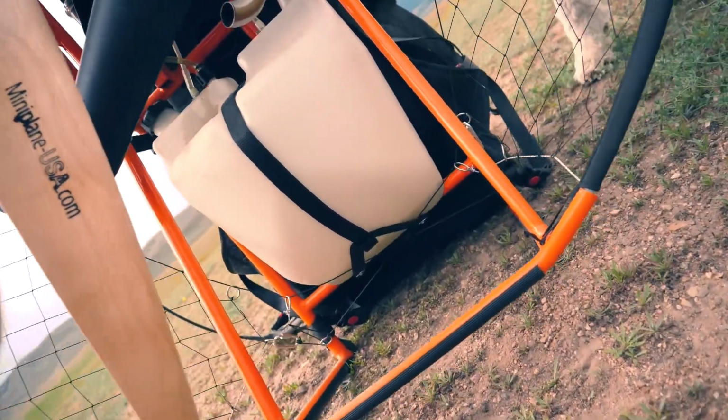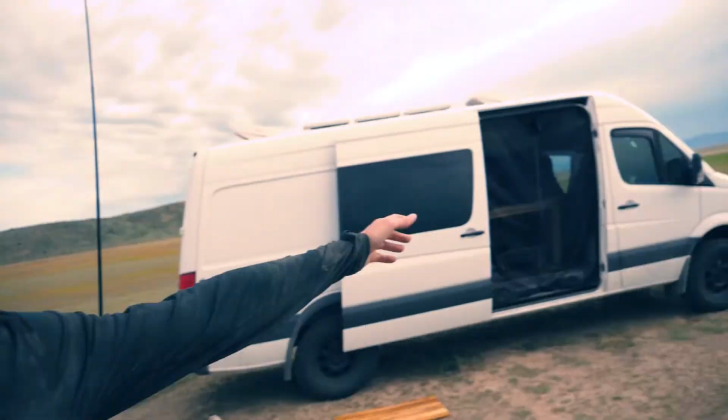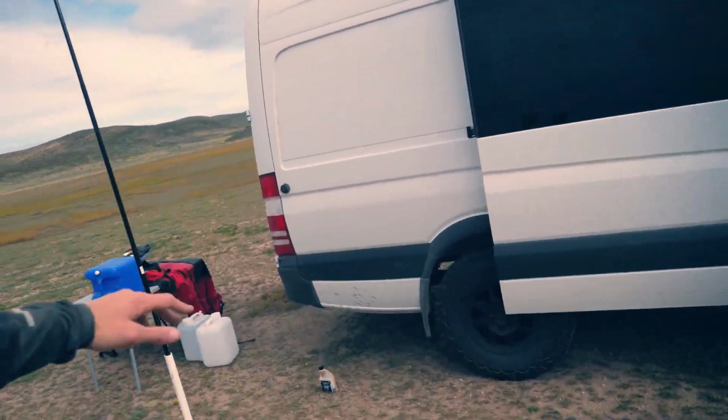I ran it completely out of gas. I mean, there's a little bit left. So I ran that to the end. It's fine. Obviously, I was flying in a nice safe area, so even if I had run out of gas, I could land anywhere and walk the thing back, but it's funny. I thought I had more gas with me. I misplaced the jug. I don't know if I left it somewhere when I was rearranging the back or if I left it in my storage unit.